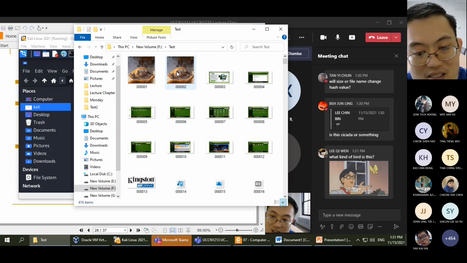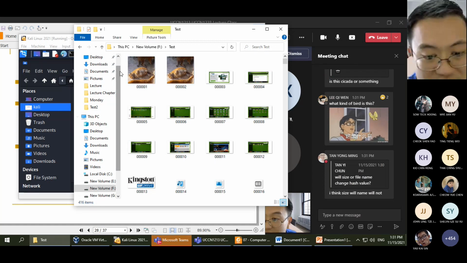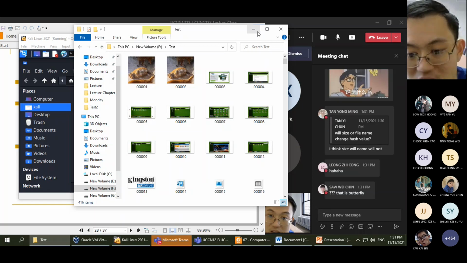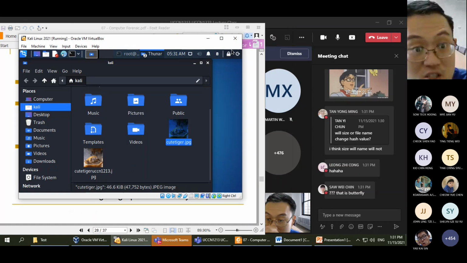They are the same thing. So you cannot really differentiate even based on the size. Sometimes the file size might be something very small.